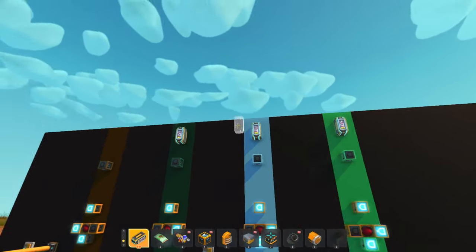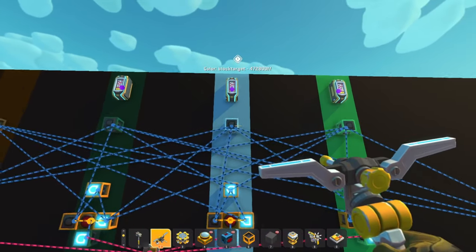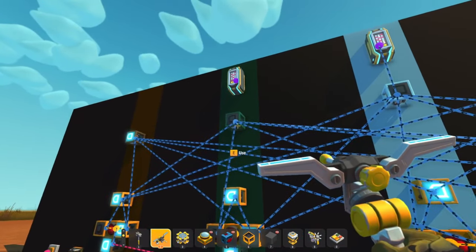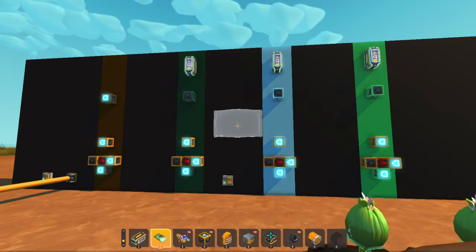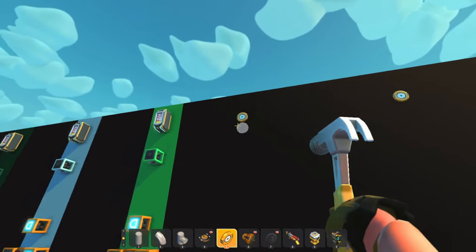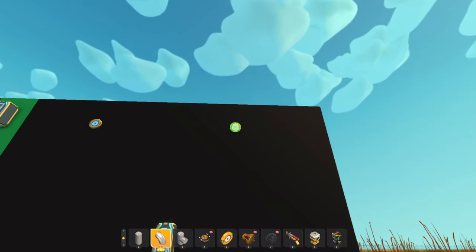Easy. So these three controllers that we've put up here, they simply run off of these AND gates. So that'll control our water, that'll control our planting, and that'll control our harvest. And then you can do all this magical fun stuff. So for example, one for planting, one for harvesting. So let's see what we can do with this then.